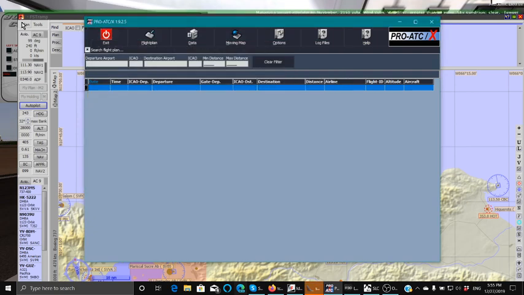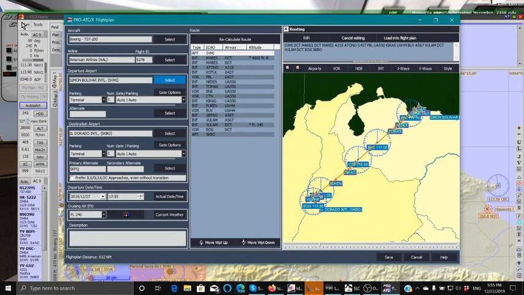Yes, I did that right. Let's see if Pro ATC-X 1.9.2.5 will let me do it. Not responding. Oh boy. We may have to do this without ATC if ATC Pro doesn't work. Pro ATC-X flight select.